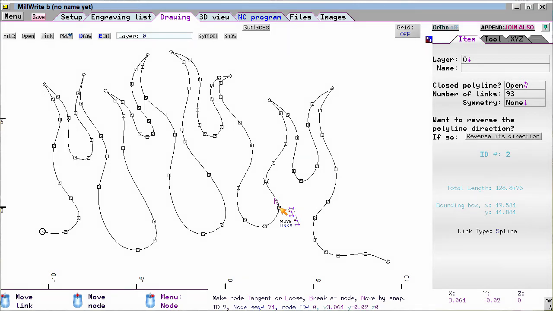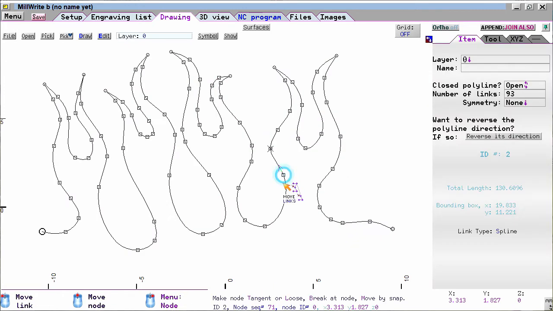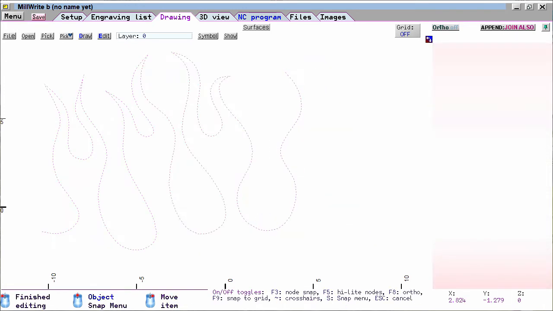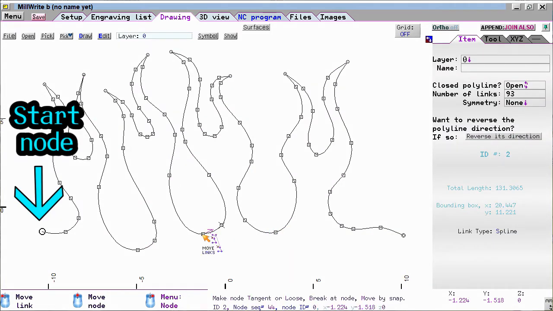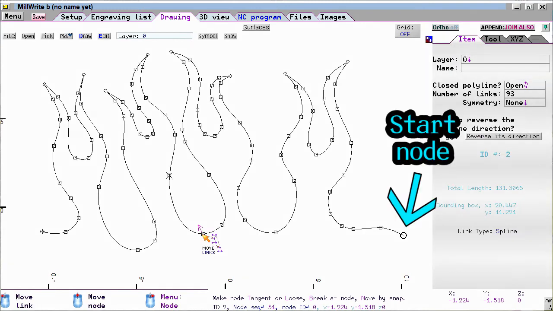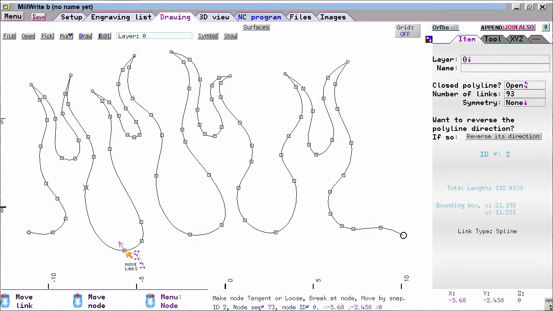So now when I click the left mouse button on that node, only that flame moves. If I click this node, then every node from that one moves. If I now reverse the polyline again, I can move the nodes towards the other end of the polyline.